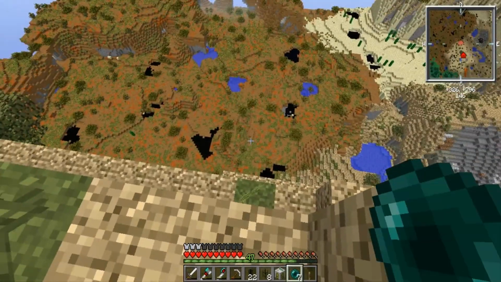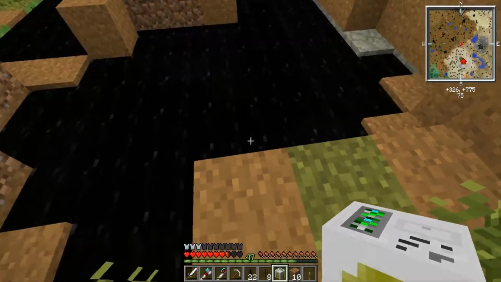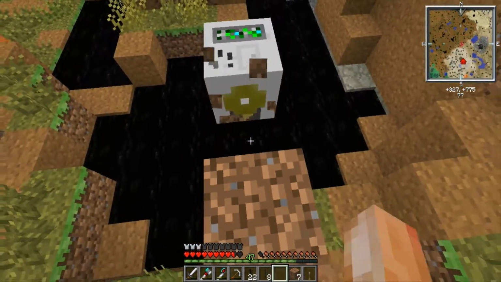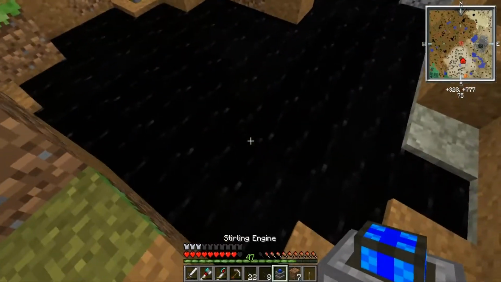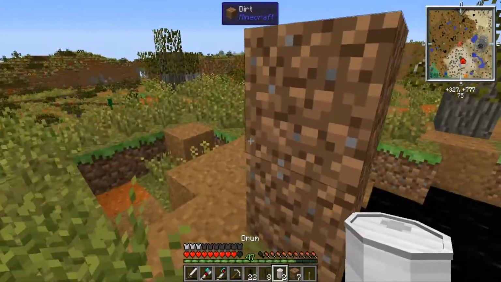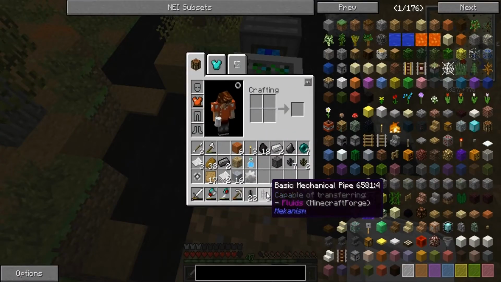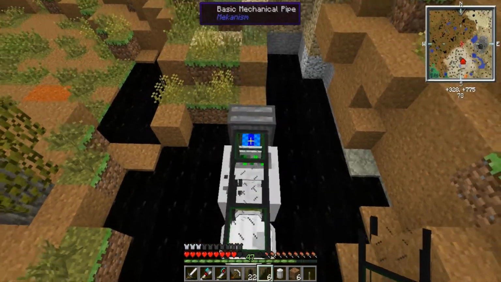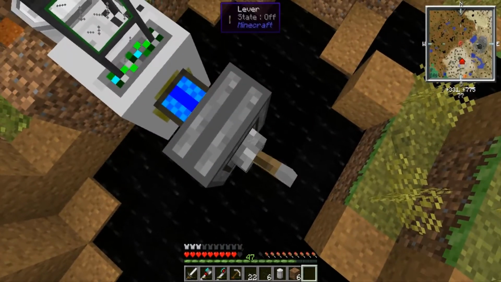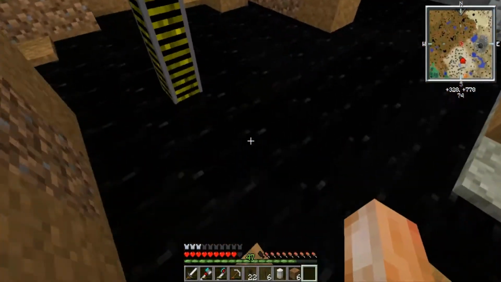Let's first go right here. I'll just make sure this works, actually. Okay, so what I want to do is put this here, then put a drum next to it so it sucks up the oil. And then I think we just put a lever. This might be it. This is how we do it. Good. It'll suck up all the oil.